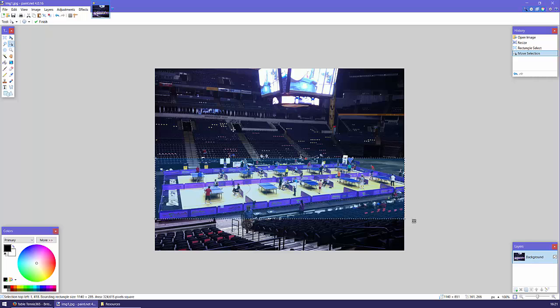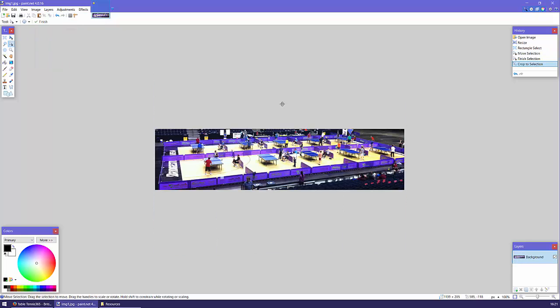So what I've done is I've got my mask. It is now over the place where I would like the image to be. So I go now to image, and I do crop to selection. And there you go. We now have the image in this kind of size, or the exact size actually, that we would need to upload.